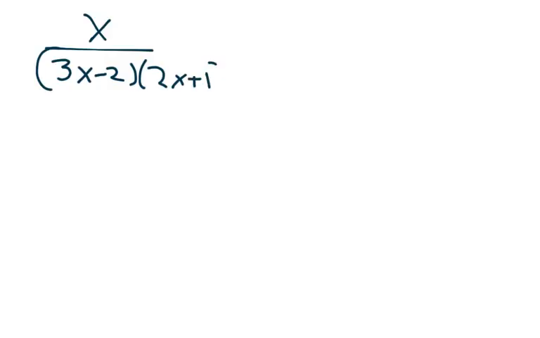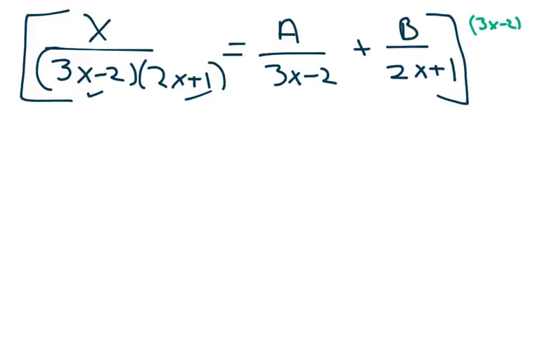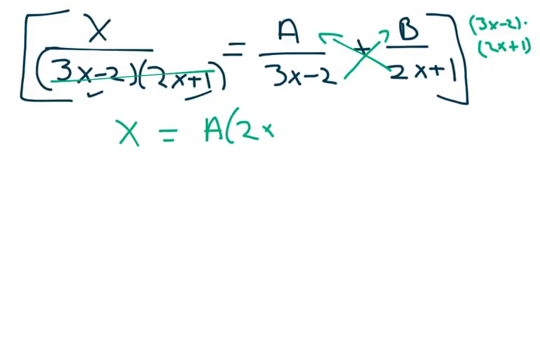Okay, 31. The only thing different with 31 is they made the denominator a little more complex. We have 2x plus 1, so we're going to set this to a. These are still non-repeated linear factors. We get a over 3x minus 2 plus b over 2x plus 1. Now, to clear this, we're going to multiply by the LCD, which is 3x minus 2 times 2x plus 1. So we know this will cancel, and you get x equals, basically you're just cross-multiplying a little bit. It's not actually cross-multiplying, but basically what you're doing is a times 2x plus 1 plus b times 3x minus 2.